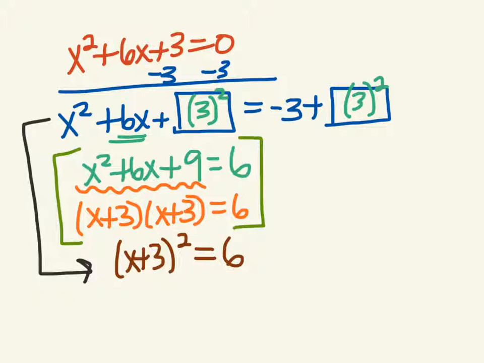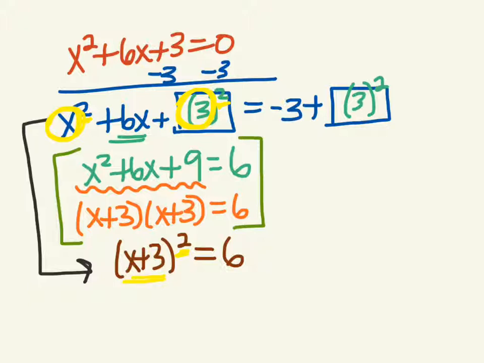And you do that by looking at the term that has the square on it here, so the x and the 3. Notice we have an x and a positive 3 in the set of parentheses there, and the square that they share up here becomes a square down here. Once you get used to that pattern, you can make that quick shortcut, which is why I think complete the square is a little bit quicker than the quadratic formula when complete the square is a good method to solve it.